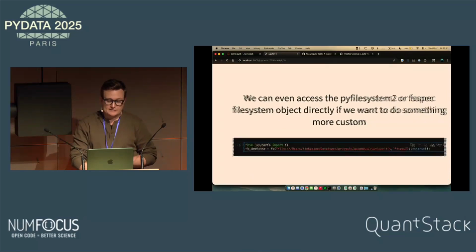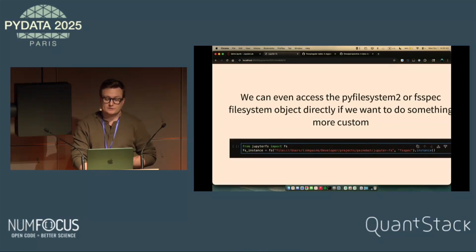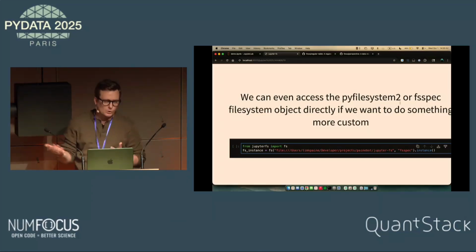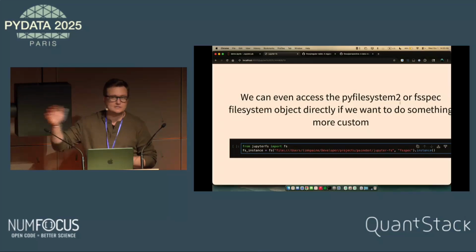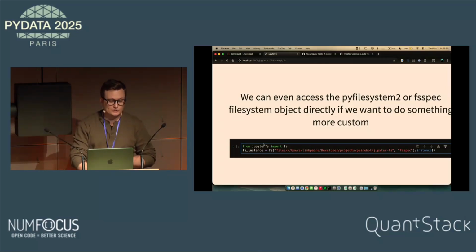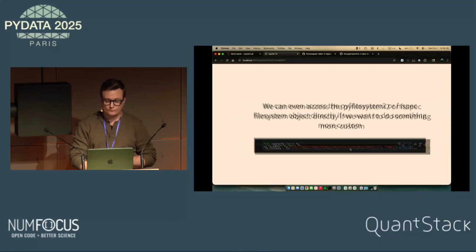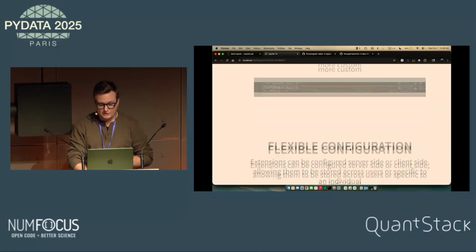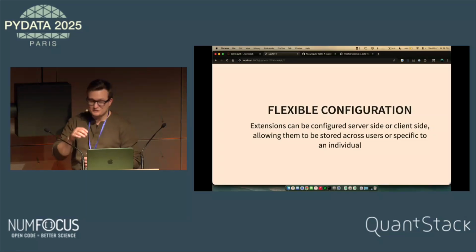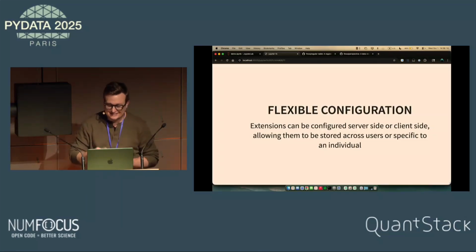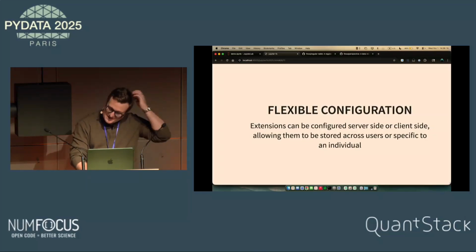You can also, just as a convenience, if you want to access or interact with the PyFileSystem2 or FSspec directly, I think Polars lets you customize it, so you can connect to an FSspec backend. You can always just do that same thing. Okay. So I've got a brief demo, or actually just a couple more features. I've got a brief demo, which I'm not going to do live, I don't think, because the Wi-Fi usually hurts me a little bit connecting to my S3 buckets.